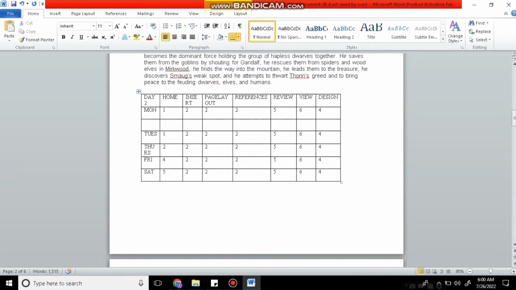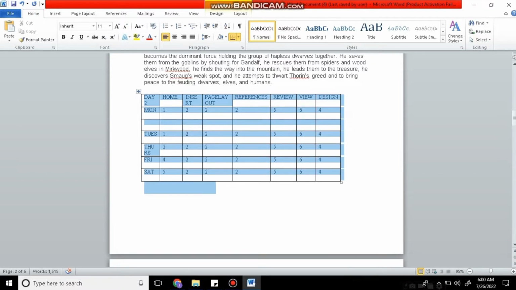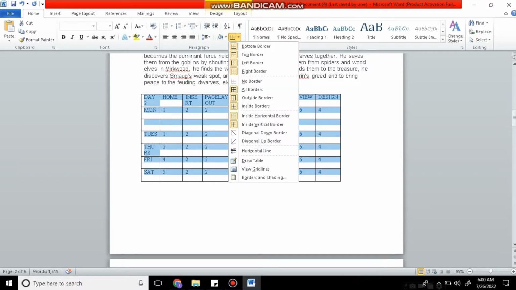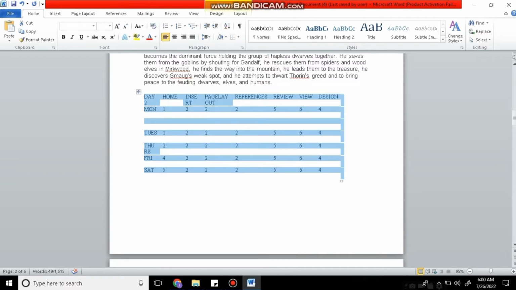You can use different border options like no border, left, right, top, bottom borders.